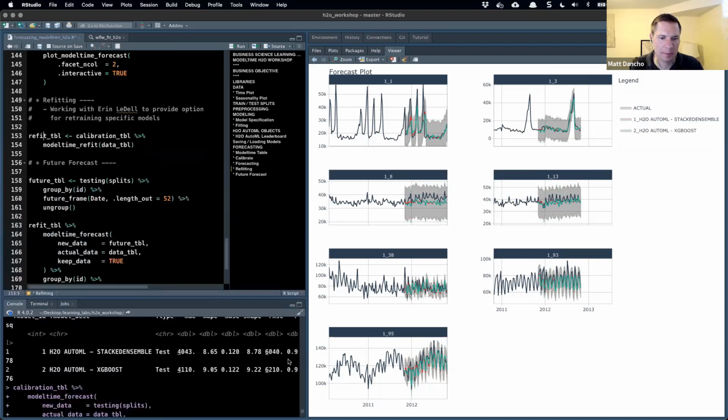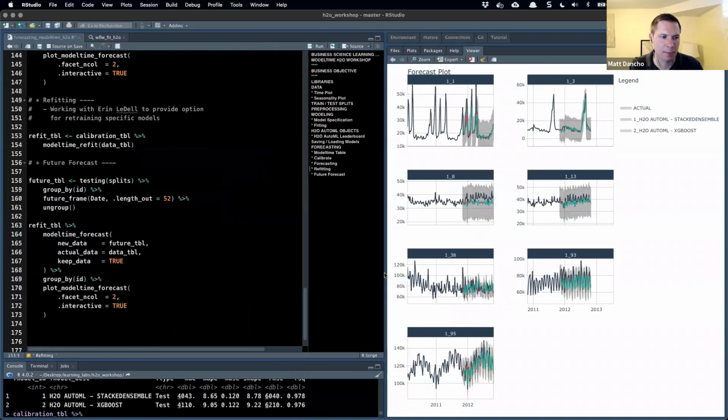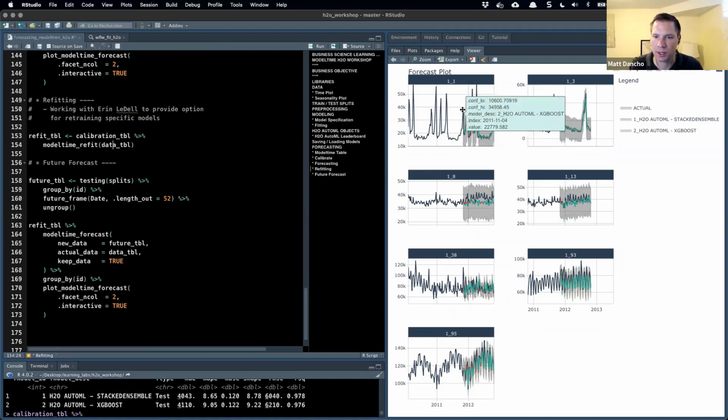The last bit here is just kind of a best practice. Before we predict the future, we normally retrain on the full data set. So we've only trained these models up until this point, and then we've predicted forward. What we normally want to do is capture what our variation is, but create new models with the full data set, and then use the confidence level from our test data set to move forward.